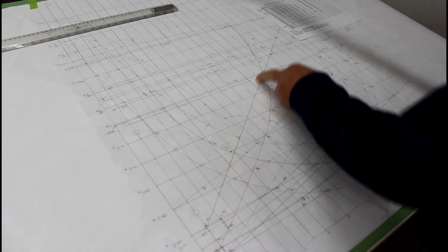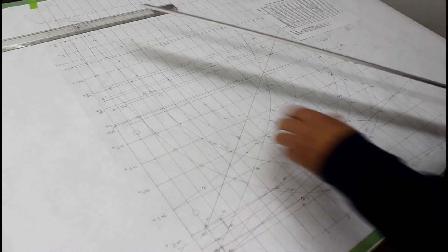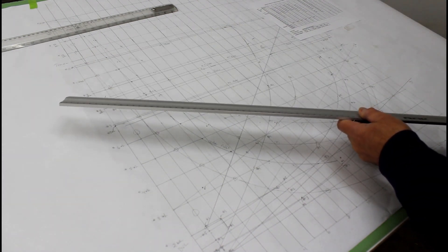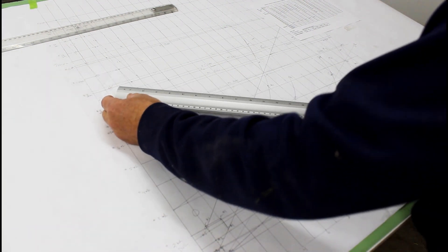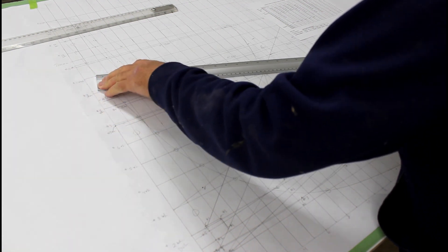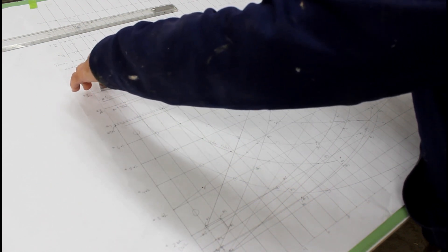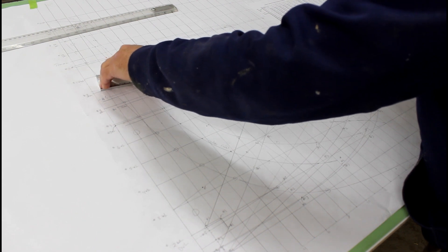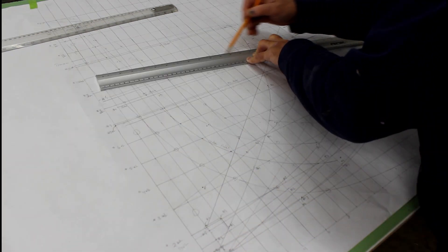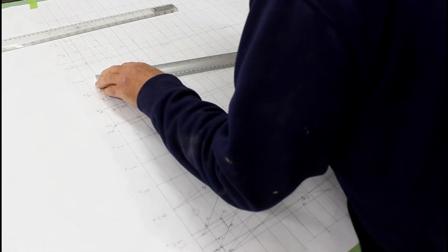I did draw a couple of diagonals working its way up this way, but I've decided that what I really need is diagonals coming down this way from various points, so I'll be hitting all of the forms with some sort of a mark. I'm going to draw a diagonal from number 10 waterline through 22 and 8. That's going to give me a bunch of points up high — 22 and 8 waterline is right there. I'm going to call that D3.